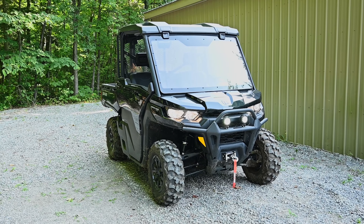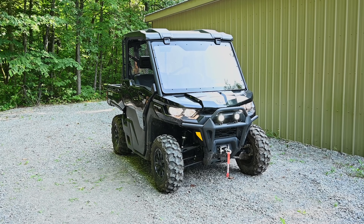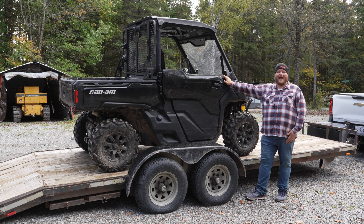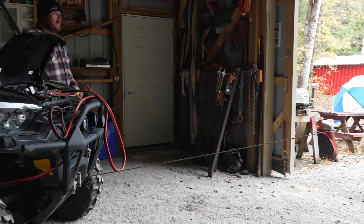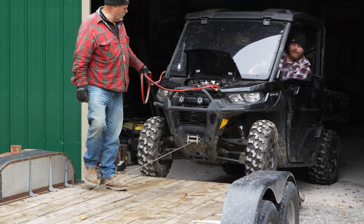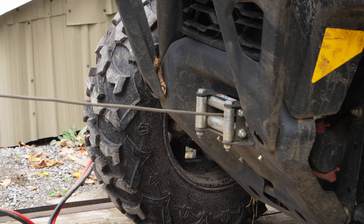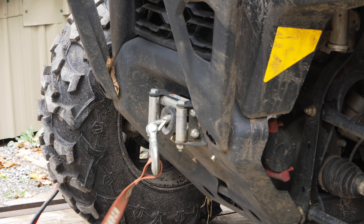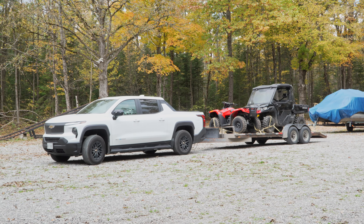It's unfortunate because everything before that point was going great, and I was feeling great about this machine — but it is essentially a brand new Defender. To get it up the hill we had to pull it up with the truck. And then to get it on the trailer, we hooked up another battery which didn't have enough juice to start it, but it had just enough so we could use the winch — and we winched it up onto the trailer. Right now if I got in to start it, it would not start. It is absolutely dead. That brings our three months to a sad conclusion, because right up until the end everything was going great. Now we're going to take it back to the dealership and see what they have to say.